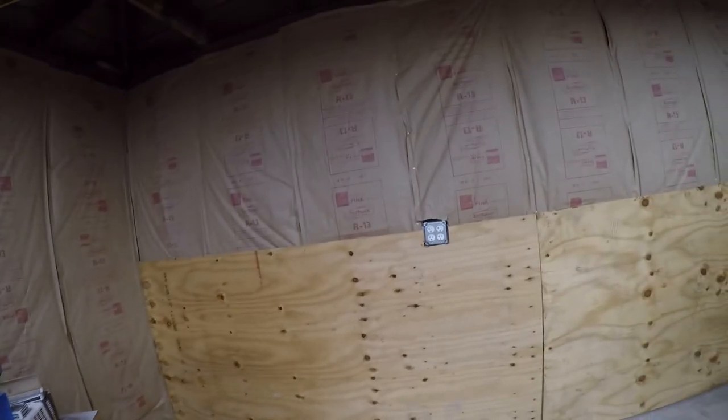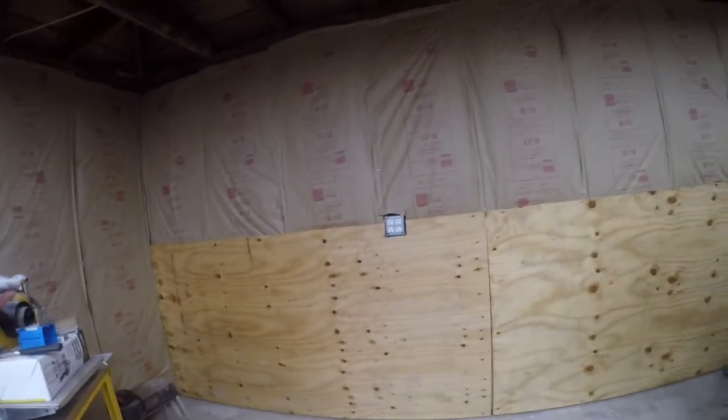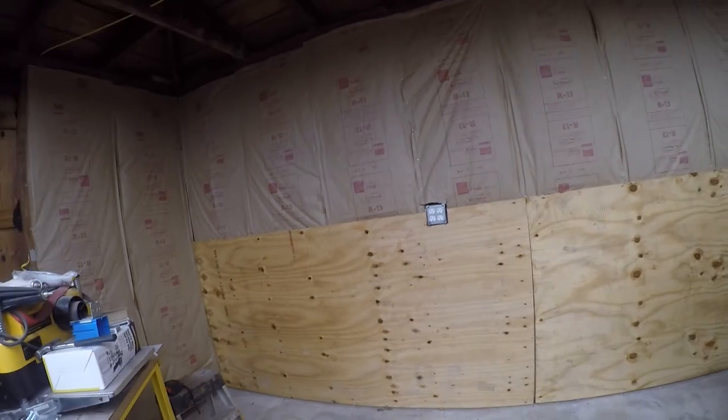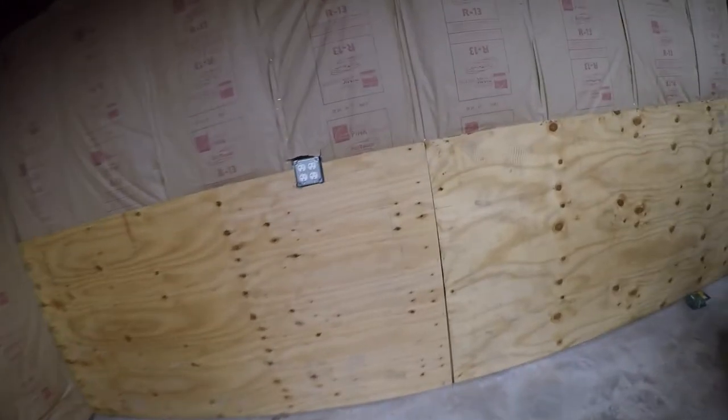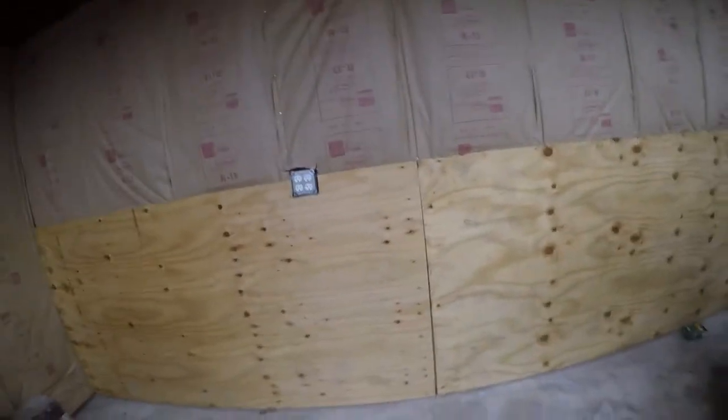And then I'm going with this 5/8 plywood. This just allows me the convenience of being able to put anything anywhere that I want it. There's a real good chance I'll come back and put slat wall over top of it, but I haven't made that decision yet. So for now, I'm just installing the plywood, and I'm not even really worried that there's a little gap.